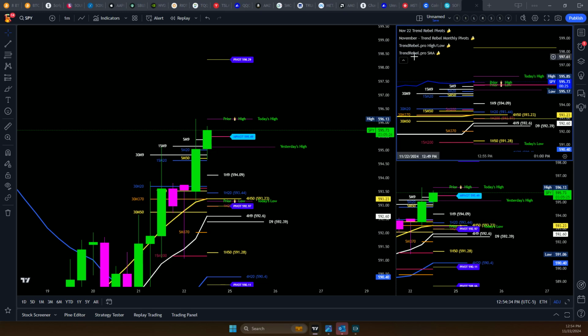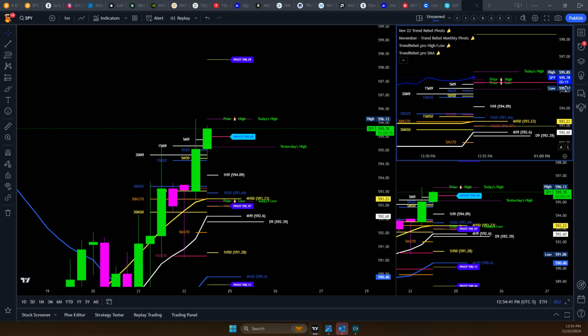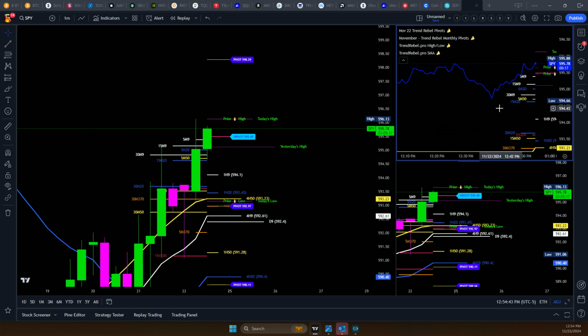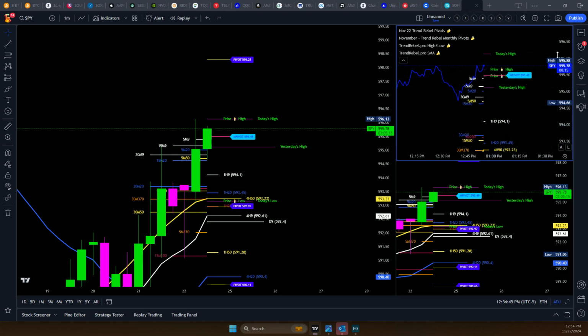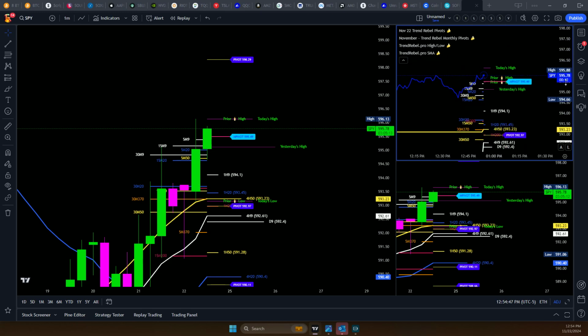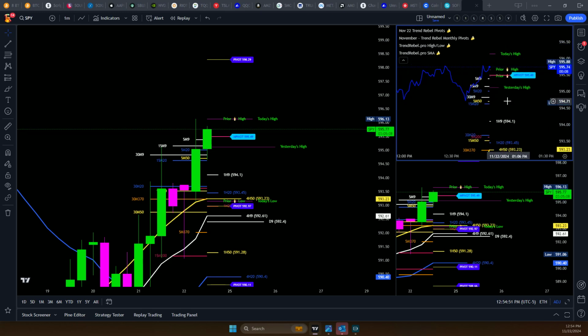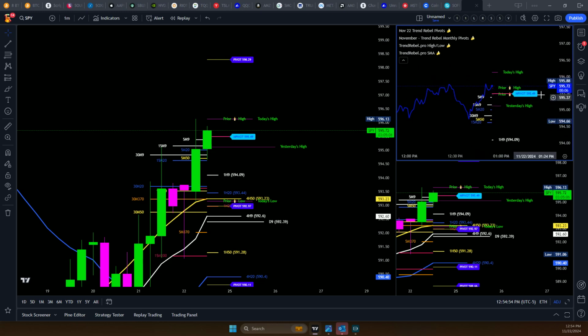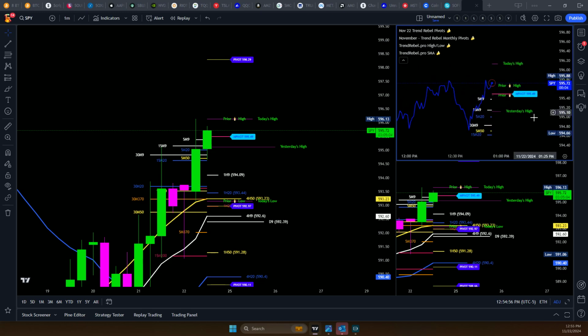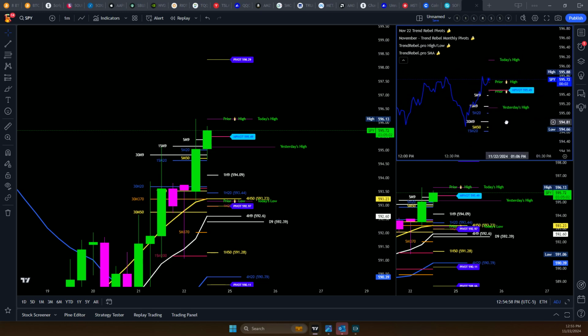My indicators transcribed over. All the offsets are made for a 4-hour though, so they're all over the place. But that's okay because we can bring this all in a little bit. We have to scroll on the scale line as well as the timeline in order to get to where we want, or you can do it in the field so that you can get a feel for how you want it. So this is roughly how I want it, and you see everything kind of fell into place here from the SMA standpoint.